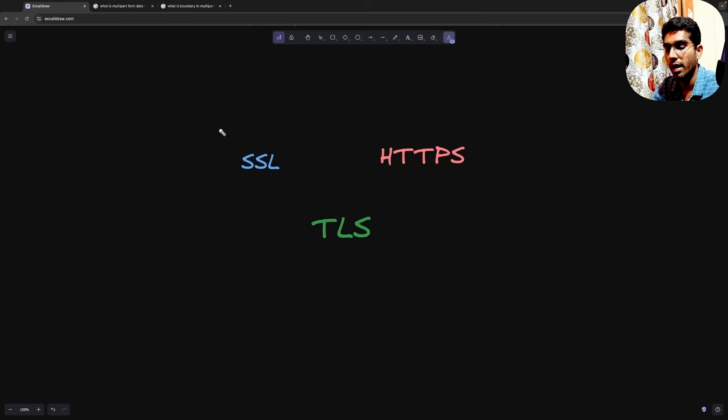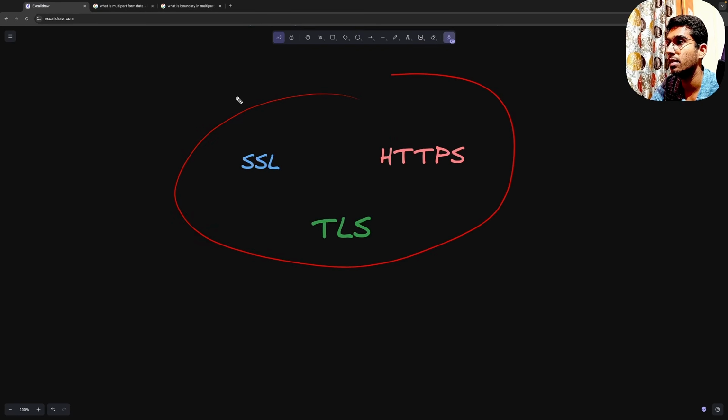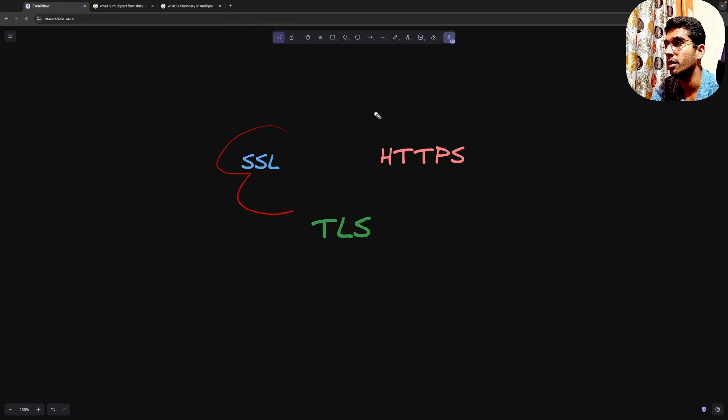And that is how we transfer a large file from a server to the client using chunk transfer or text event stream. And the last thing before we end this lesson, I just want to give a brief idea about what these terms mean, SSL or TLS or HTTPS. Even though we don't explicitly work with them, it's good to know what are these.